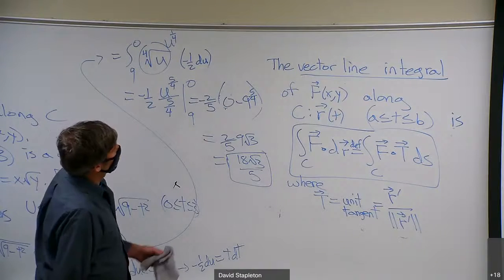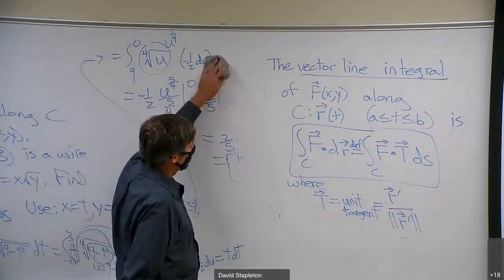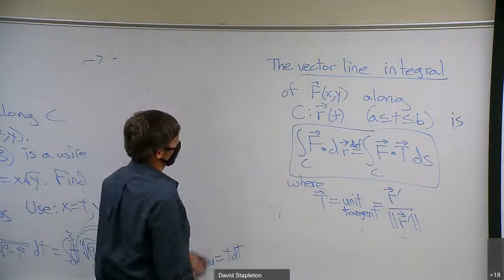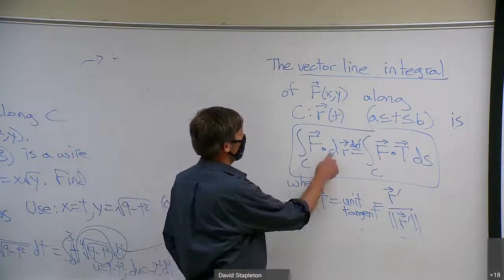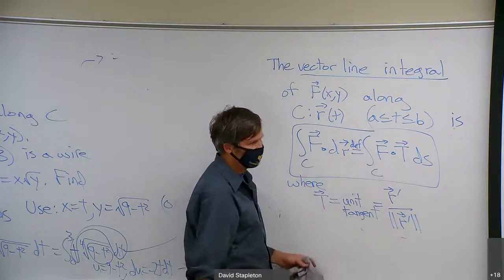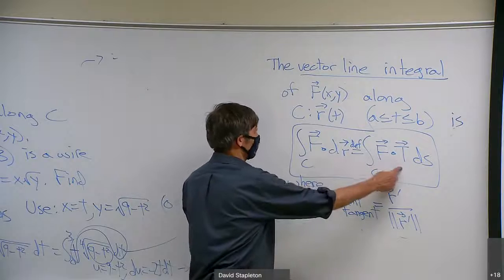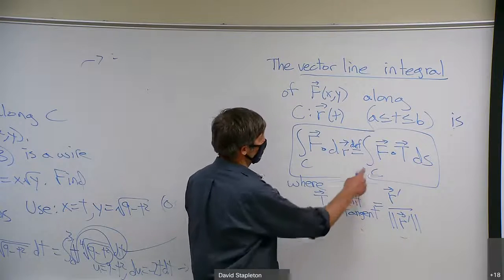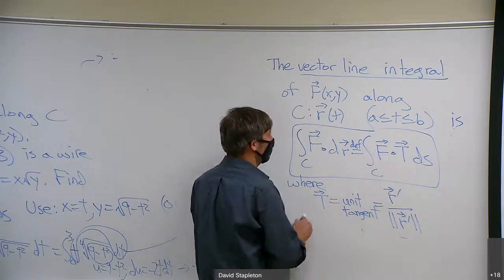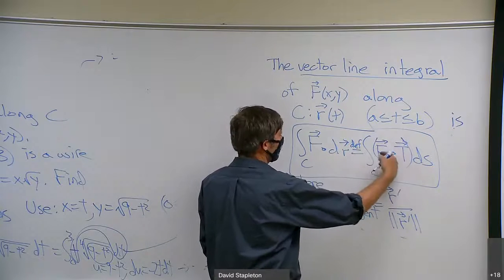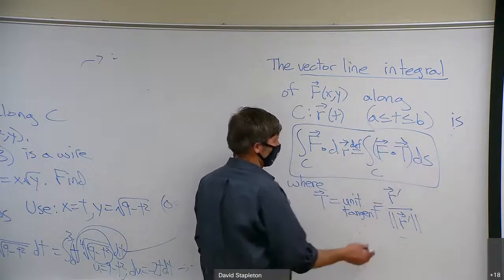All right, so that'll be the vector line integral. You can evaluate it as a scalar line integral. This is one of the first things that comes up. Sometimes they'll say evaluate F dot dr, and sometimes they'll say evaluate F dot T ds. It's the same thing. This one is defined as this one, right? And so we already know what the scalar line integral is. We just take the scalar line integral of this dot product, right? This is now a function of x and y that you integrate by scalar line integral.